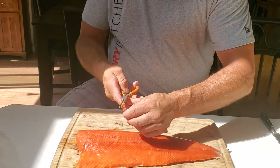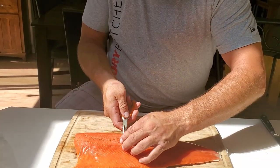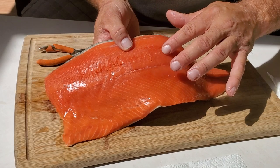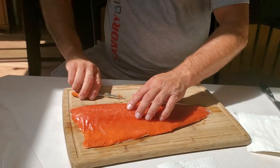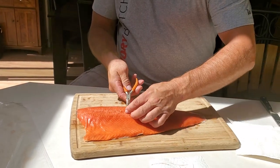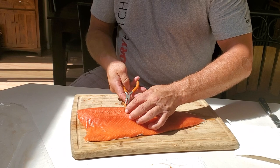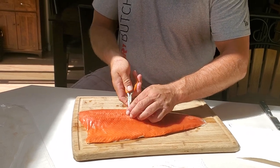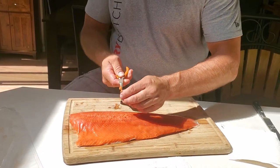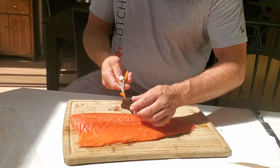Sockeye is kind of different. You can see we're feeling right along, and you can actually see the little tiny bones poking through. They don't run the full length, but you put a little pressure with your finger and you can feel the bone. There are a lot of bones in here. When I was a kid, my mom used to say if you get a salmon bone stuck in your throat, eat a piece of bread — it would capture the bone and pull it down. All I know is I grew up not really caring for fish because it was kind of a pain to eat, always digging around for bones.